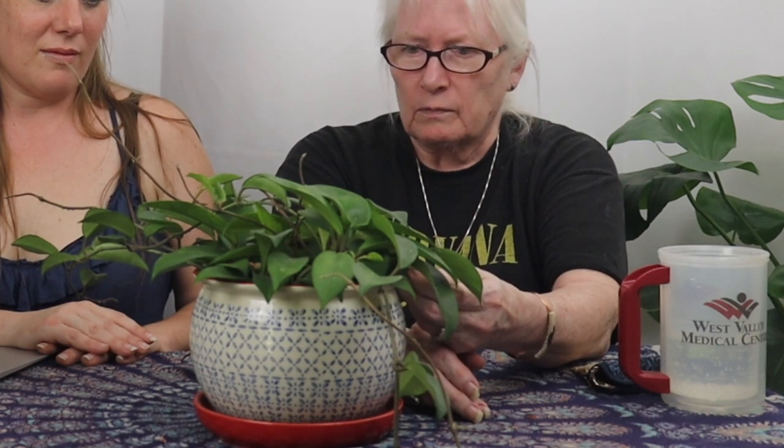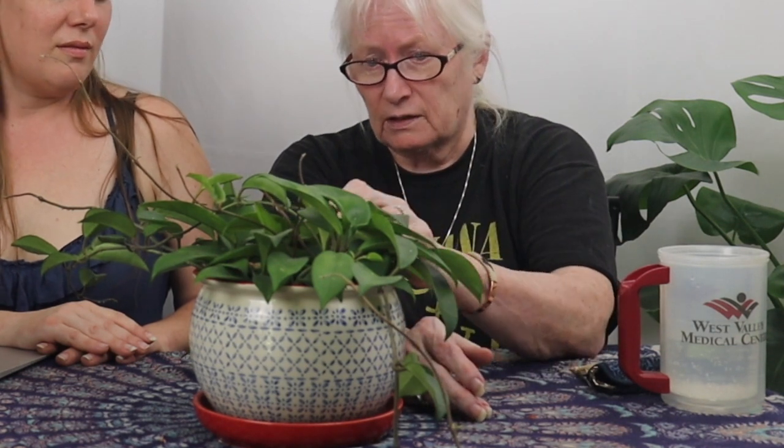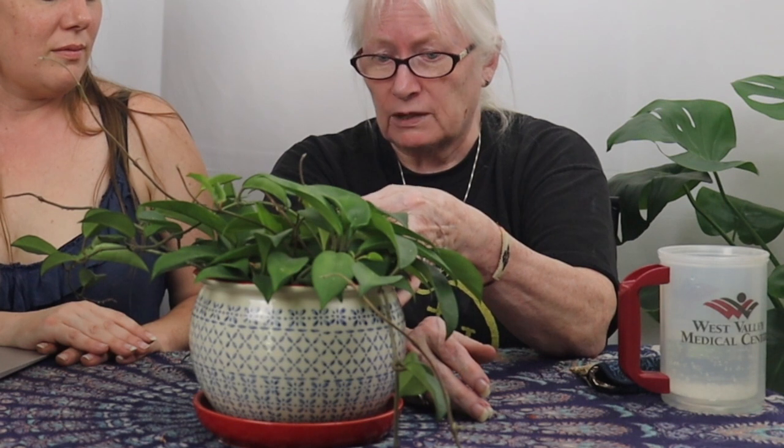But I had one Hoya like this in my son's room when he was growing up. And it would bloom and it was hard to kill, my word. That plant got ignored because it was not with the rest of the plants that got all the love. But it just grew and it bloomed, and it was one of the most rewarding plants I have ever grown. It got ignored a lot because I had a lot of things to do at the time, and I couldn't kill this plant. It was absolutely wonderful. It grew and got large and lovely and full on the top, and it had the tendrils on the bottom, and it's really a wonderful plant, especially if you are plant challenged.